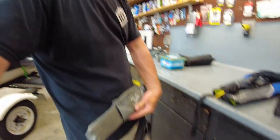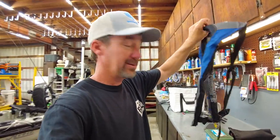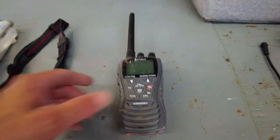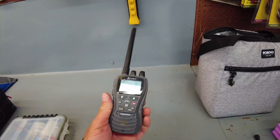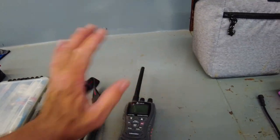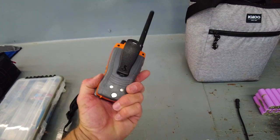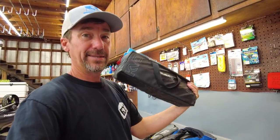I use two different life jackets — one that goes around the waist, which I use in calm water, and a higher-end one that goes over the head with better flotation for big water or strong current. I prefer inflatables over regular life jackets — they're just more comfortable. Also always important is a VHF floating radio. If you're out on big water — bay, offshore, anything — definitely have one. Check the battery before you leave and test it. It's about a hundred bucks, it floats, it's easy to see, and it can actually save your life.